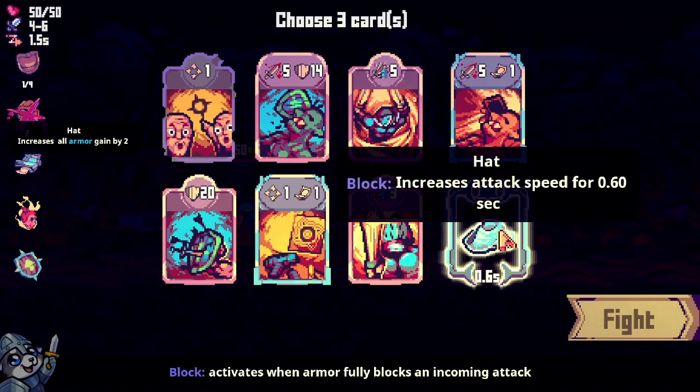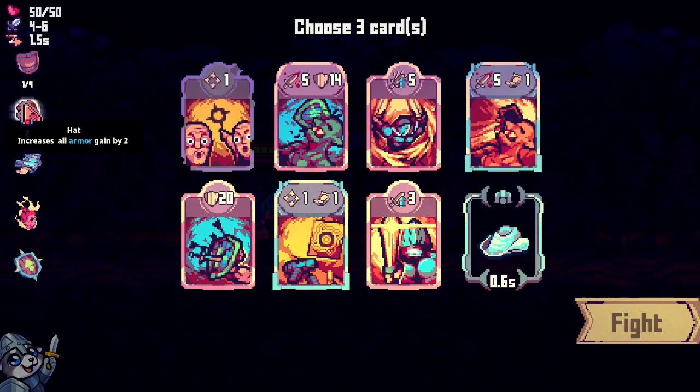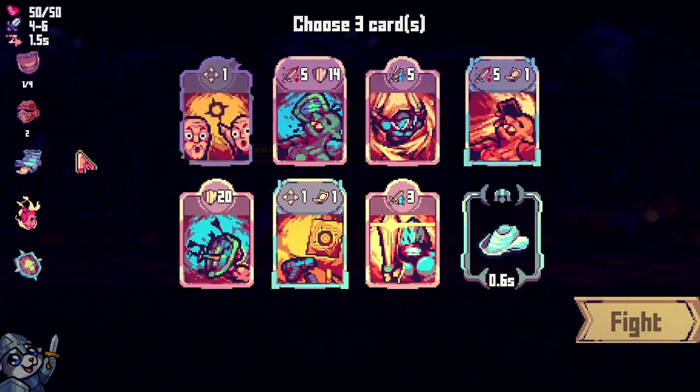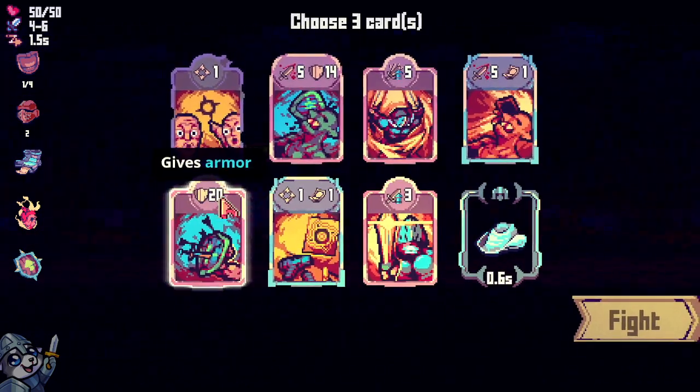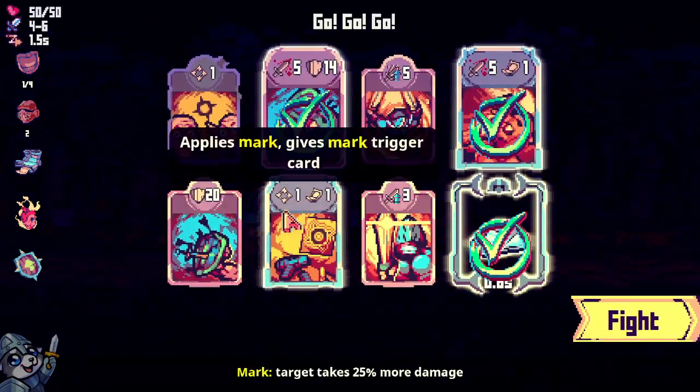Every single time we block, and we're blocking a lot, our attack speed goes up, which actually gives us more armor. Oh, but this is like all armor gain by 2 is also so good, though. The decision I have to make... I'm going to try it. Probably going to regret it. But that's okay.